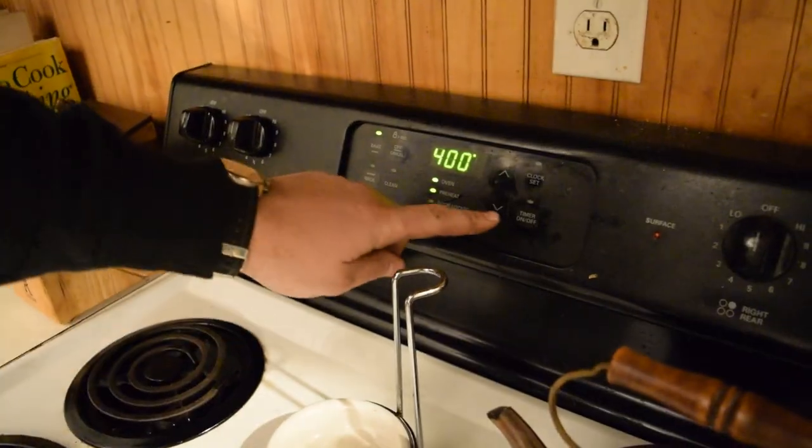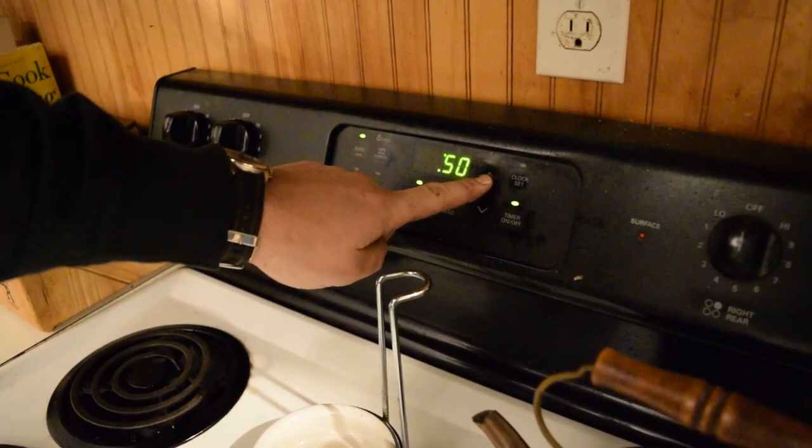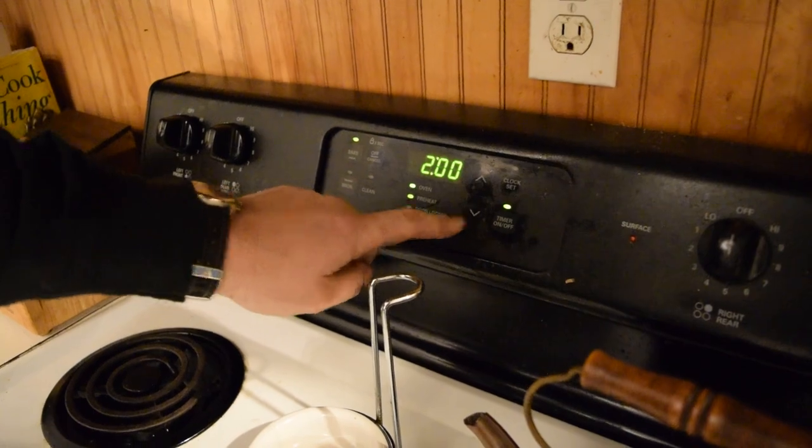So we're gonna go ahead and do our tempering cycles just in the standard kitchen oven. And I wanna do these two cycles at 400 degrees for 2 hours each. And I'll pull out the knife between each cycle and let it air cool before I go back in for the second cycle.